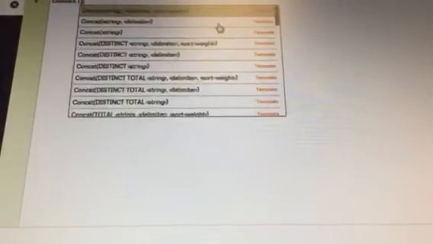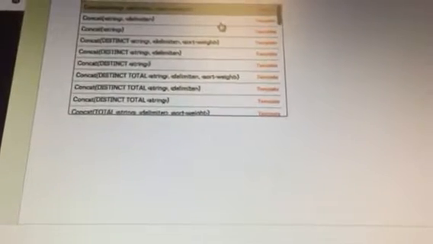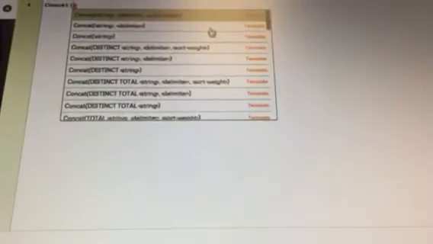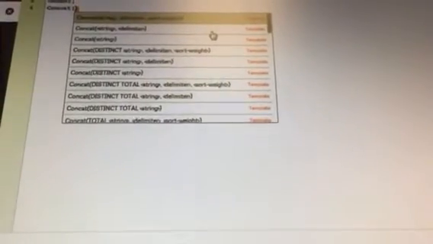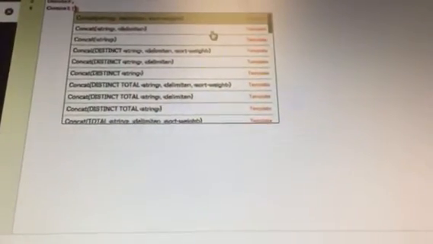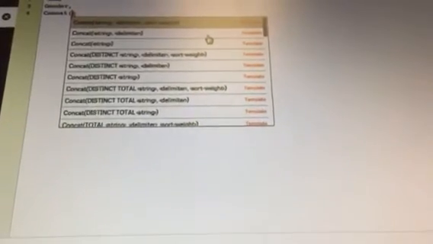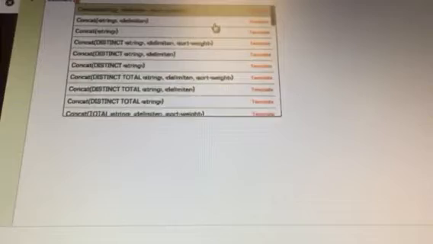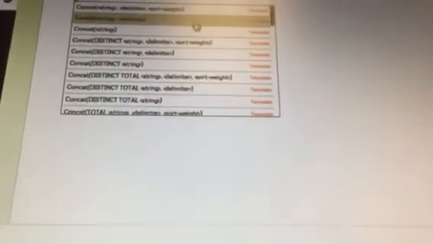right? Concat. Now, you may be familiar with that, maybe not. When we add numbers together, the operation is called addition. When we add text together, that's called concatenation. And I'm not even making this up. That is a real word, right? So concat, we want to basically add text together.